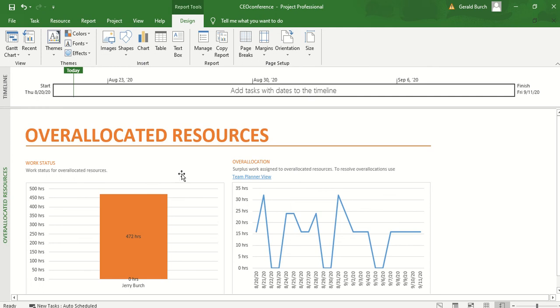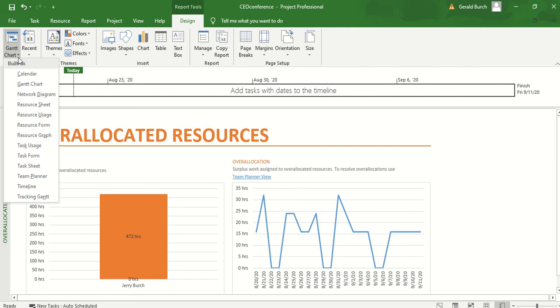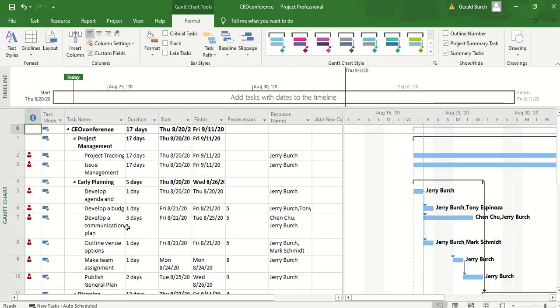So I would go back to my Gantt chart view. Again, we're talking about August 20th. Back to Gantt chart. I can go in here now and I can look at some of these tasks where I am listed on August 20th right here, 8 hours each day. There's time there that I'm allotted.